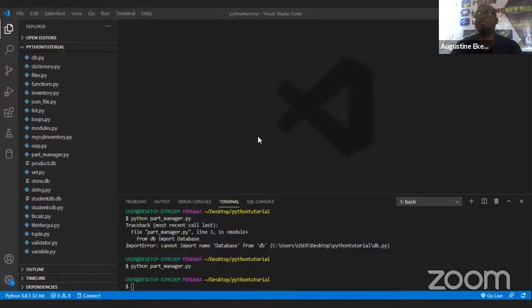Is that clear? So we'll start the application now by creating the GUI. Then tomorrow morning, we'll connect it to a database. Then with that, you should be able to do the inventory, which I will give as an assignment in the morning. So in the evening, I will mention the person that got it right. Then all of us will do it together in the evening of tomorrow. I hope that is clear.